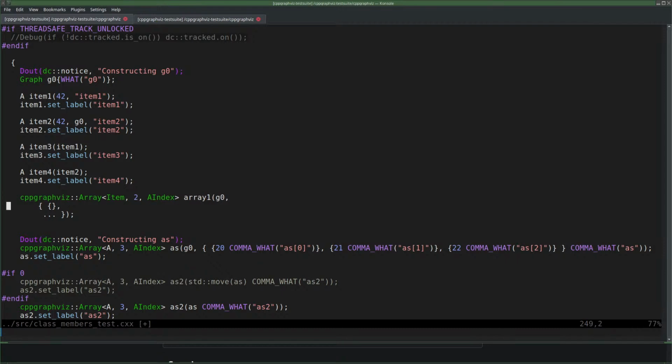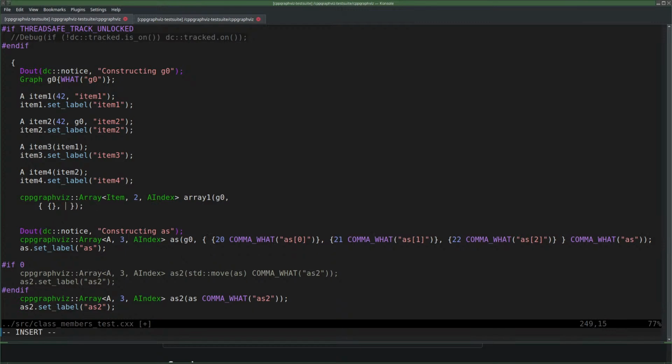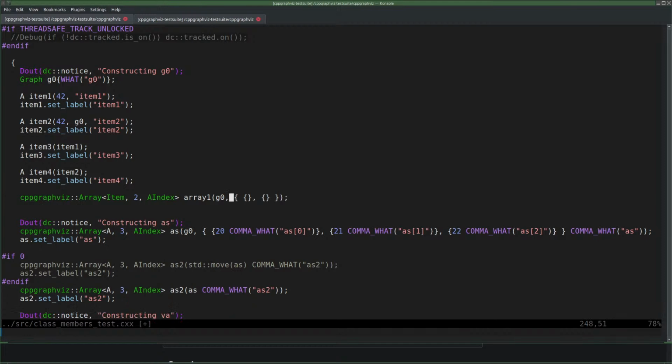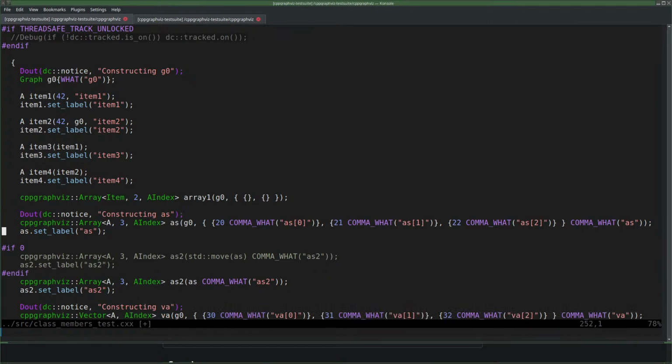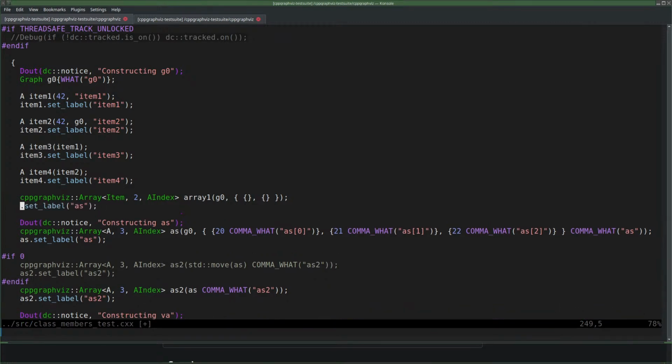A index. Just make two of them, I guess. Okay, that's array 1. Label array 1, and probably needs a what as well.